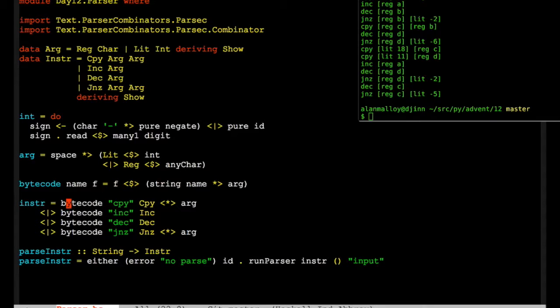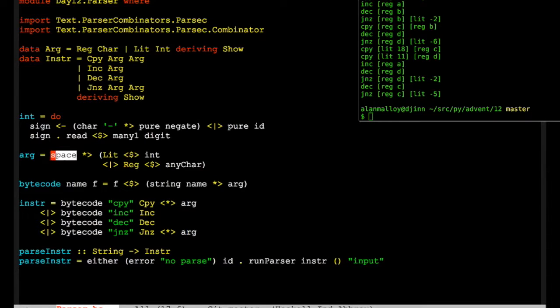And so then our instruction is just, well, try parsing the bytecode copy. If you succeed, then also parse an additional argument for it. Otherwise, try parsing bytecode inc, and that's it. Otherwise, try parsing the bytecode dec. Otherwise, try parsing the bytecode jnz, and if you do, parse another argument for it. So we've avoided repeating the logic about how you parse arguments. This is basically: try parsing an int, and if you succeed, then call literal on it. Otherwise, parse any character at all. We could have been more specific and said parse a letter A through D, and then call register on it.